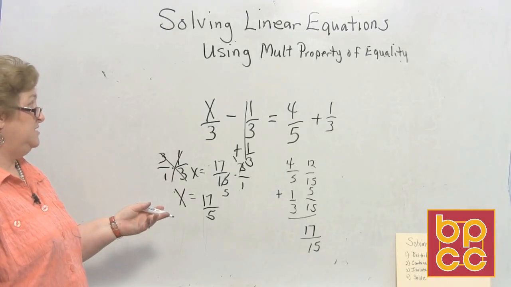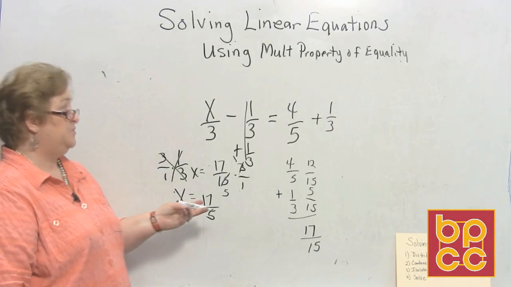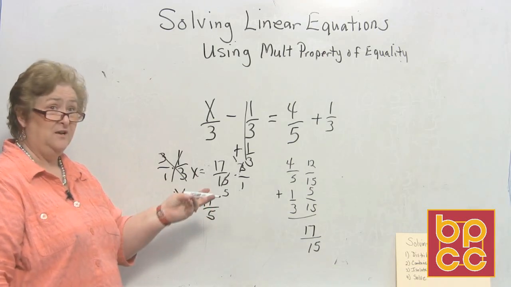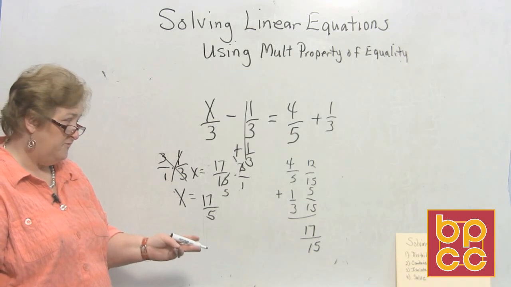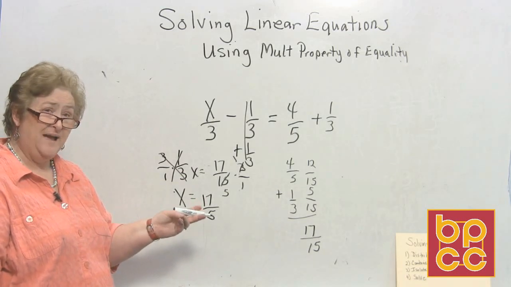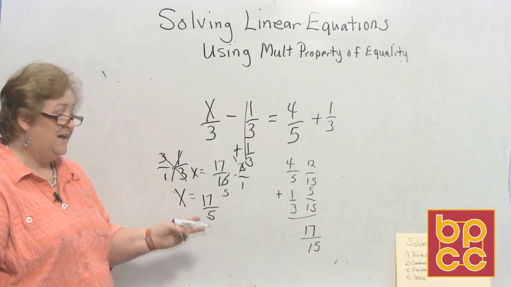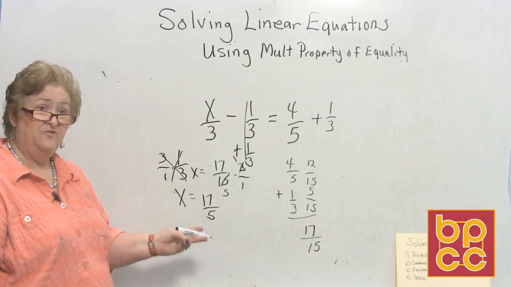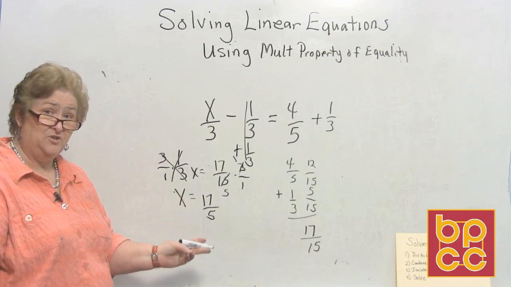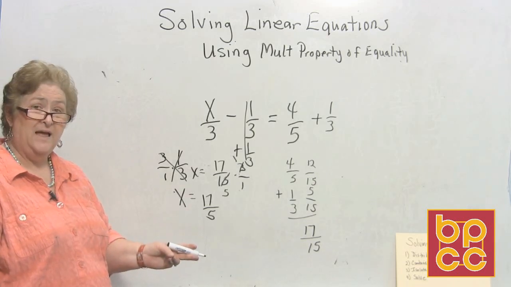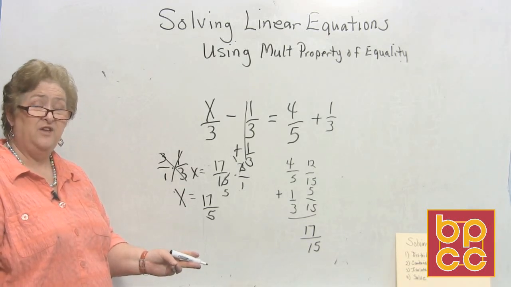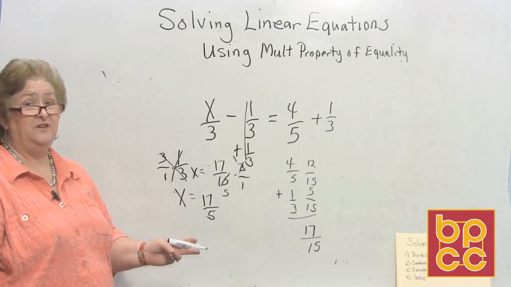So in this lesson, we have used the multiplication property and we even stuck a little addition property of equality in there as well. Remember when you solve an equation that we need to combine any like terms and isolate the x by moving anything that's on the same side of the x to the other side. And then in this case, we can multiply by the reciprocal. If it's positive, keep it positive. And if it's negative, keep it negative.